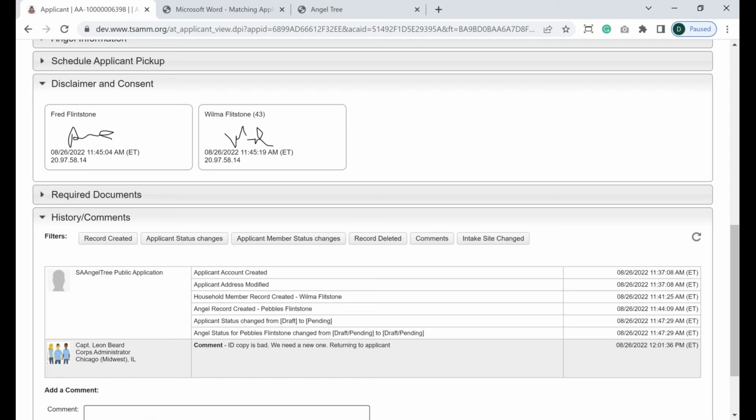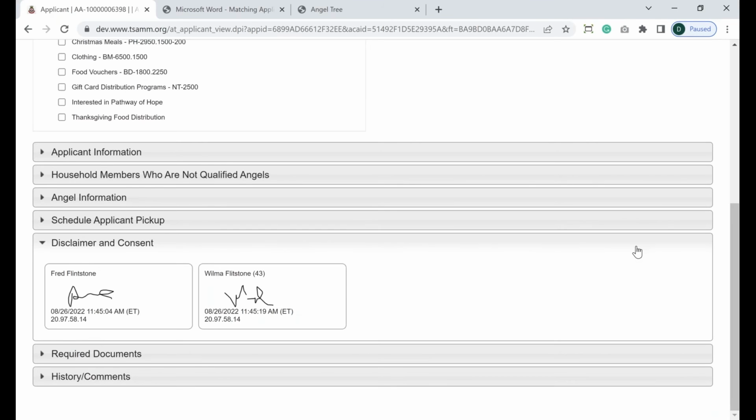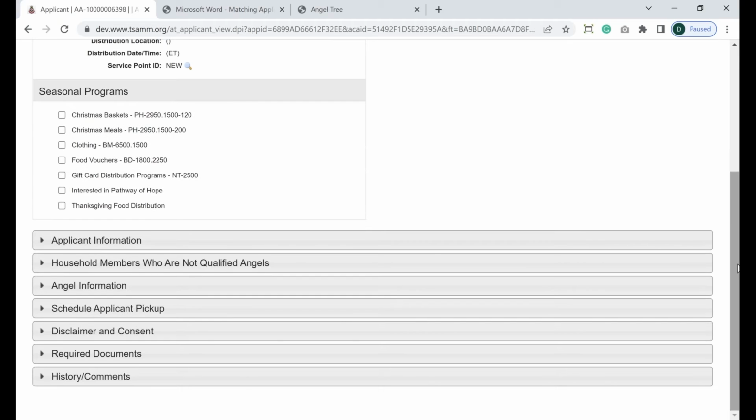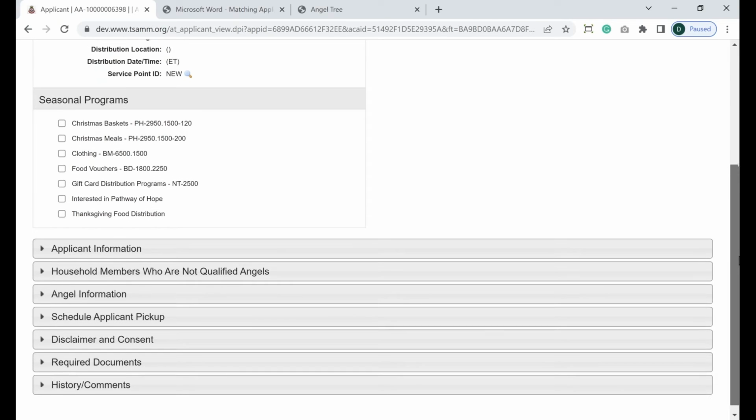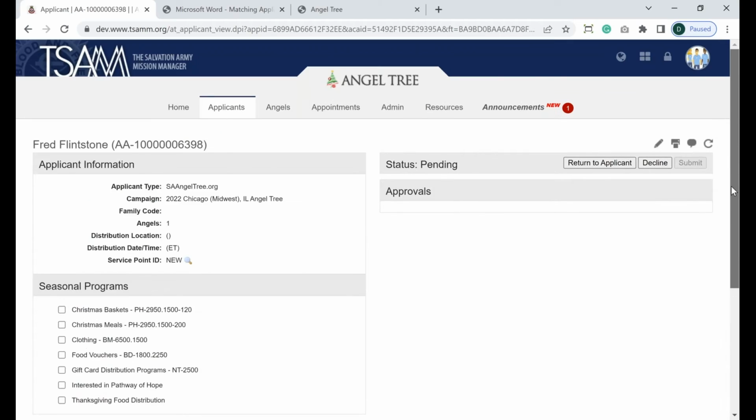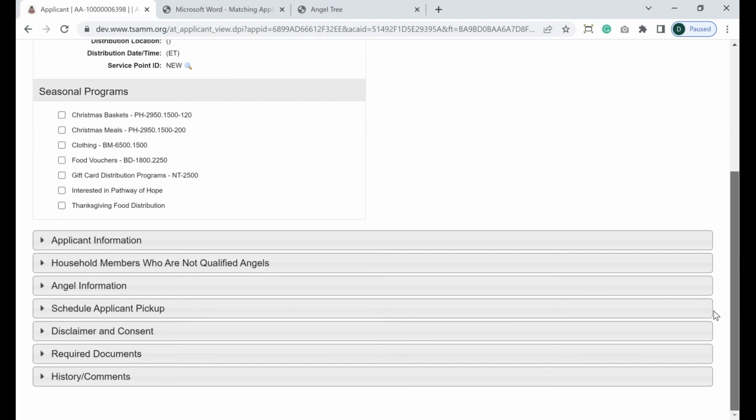I've just noted this so that any of the other intake folks who look at this will know that there's been some progress on this, or there's been a note put here. You might say something like, I talked to the family and this is the reason why their application has an extra angel, or whatever notes you want to put there. It can be a helpful tool as you are working as a team to review all of these applications.